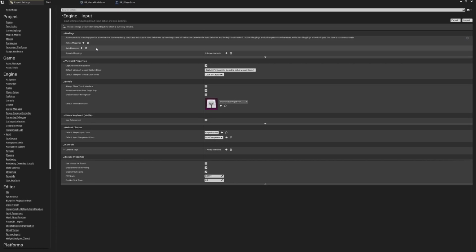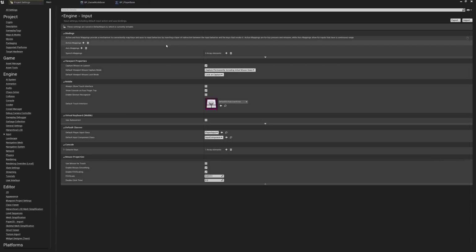You then have axis mappings, which will provide a value returned based on whether the input is pressed or not pressed. So if nothing is pressed, it's constantly returning 0. If you have it fully pressed, such as a key on a keyboard, which is either pressed or never pressed, so if you have the key down, you're returning 1 or -1. And then we can also work in things like analog sticks, which have a range, so it'd be between -1 and 1. If you're only pushing the analog stick kind of halfway forward, then you'd be returning a value of around about 0.5. Again, this will all make a little bit more sense when we go into this in a moment.